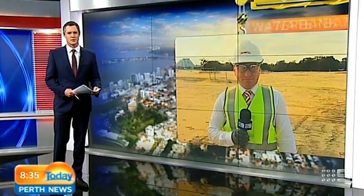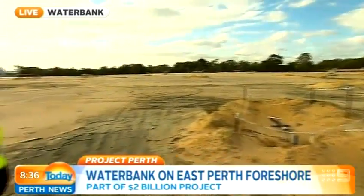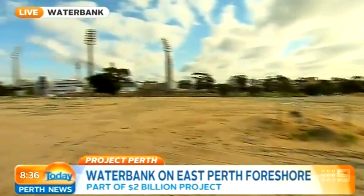Josh Yerger is at the site this morning. He's back in the hard hat, the vest, the gloves, the glasses — you've got it all going on again Josh. How's it looking down there? Yeah, everything except a shovel, which would be relevant considering I'm standing on quite a giant sandpit. I'm not in Lancelin — I'm actually in the middle of the CBD. Over there we've got the causeway, just behind me we have some spectacular views looking over Burswood, and over to my right we have the WACA.